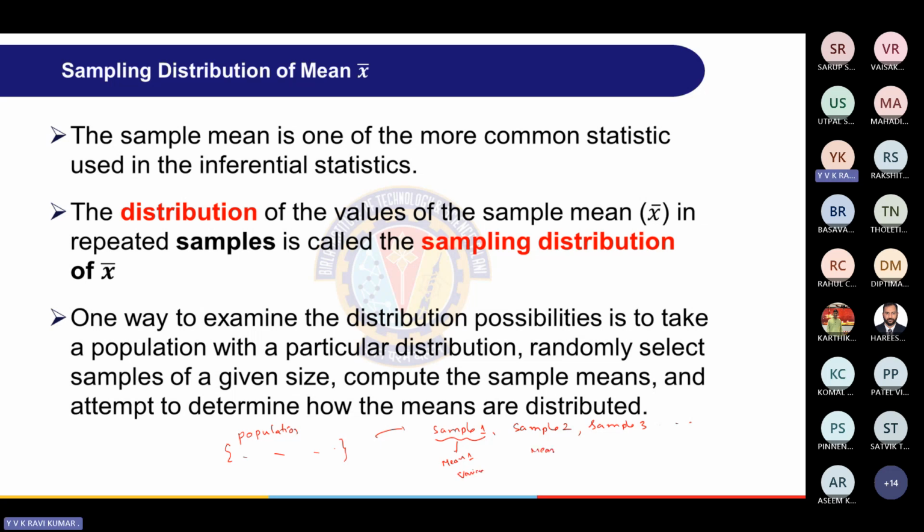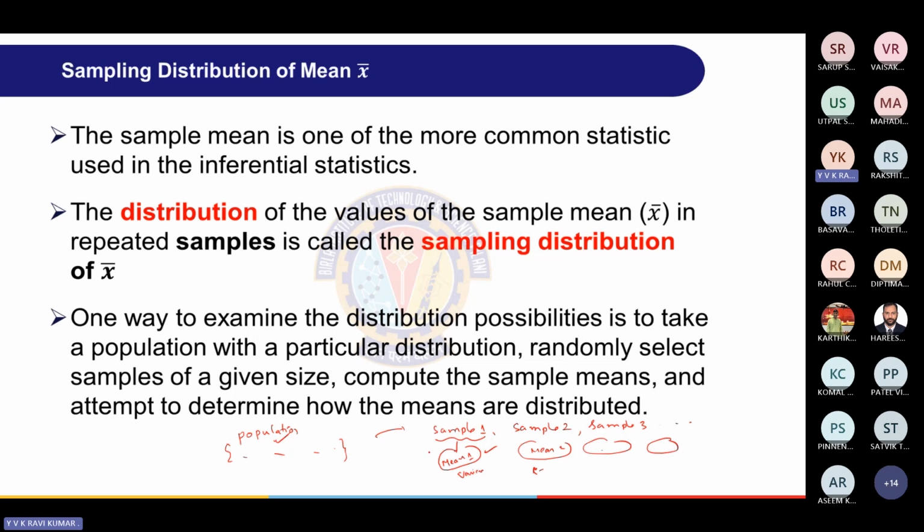Mean of this, variance of this, like this we have. Now, if we observe this mean 1, mean 2, mean 3, mean 4, then based on this, it's very easy for us to understand the population distribution. Not that only one sample helps us to understand, doing the sampling distribution helps us to understand the population is the idea.